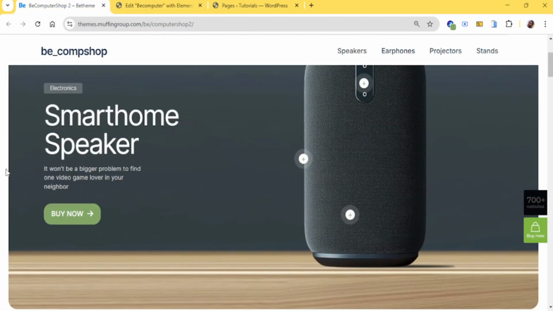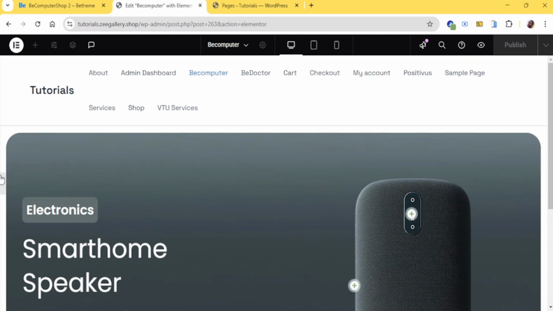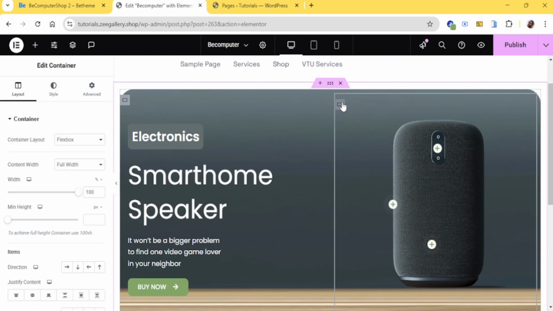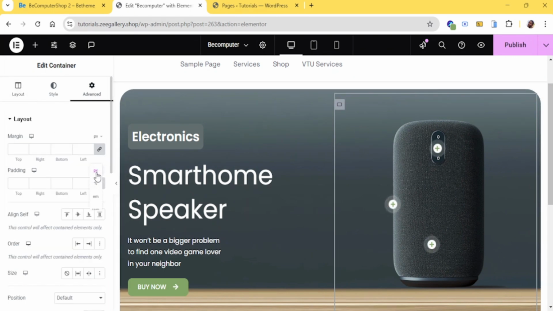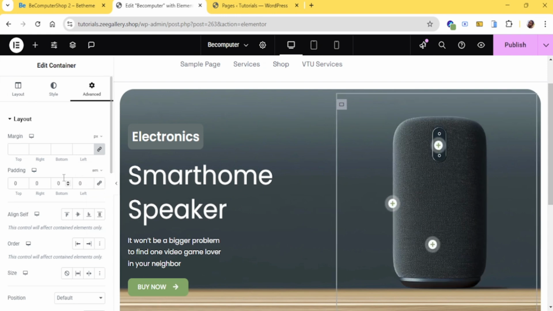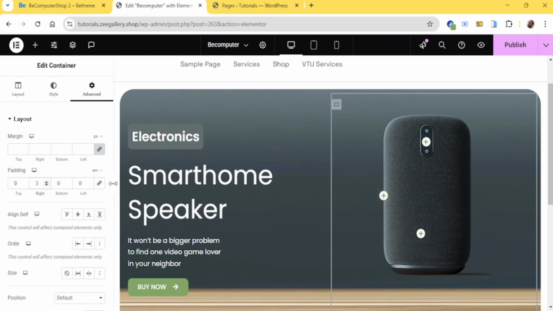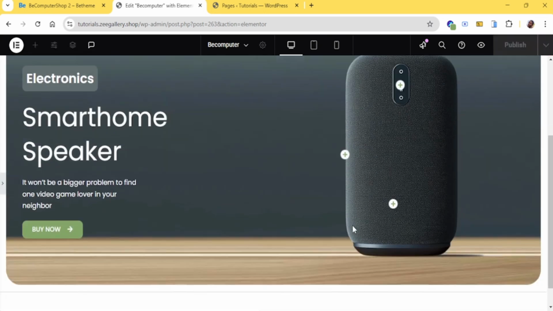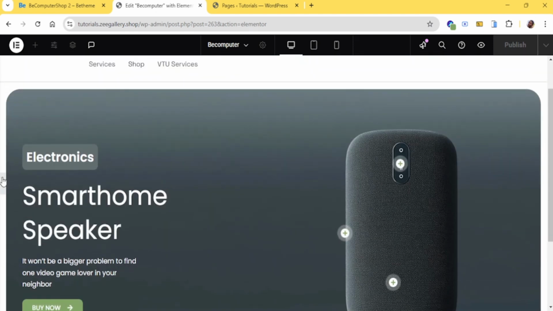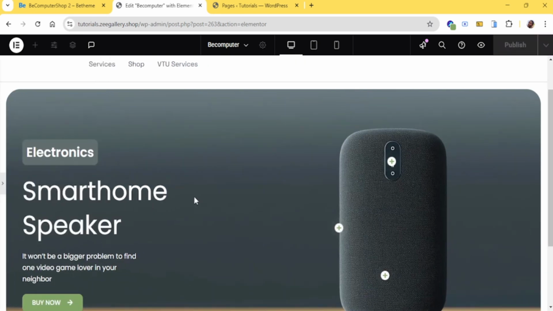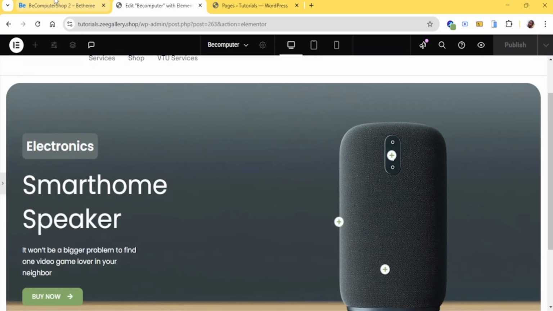So what I can do is, let me go back here. So let me see, what can I do? Okay, go to this container, the container at the right hand side. Go to advanced, then the padding changes to the metric unit, then padding to the right. Let's give 3. Let me see what we have. Okay, I think it's moving closer to what we want. Let's change to 5 and let's see. All right, that's it. That is it.